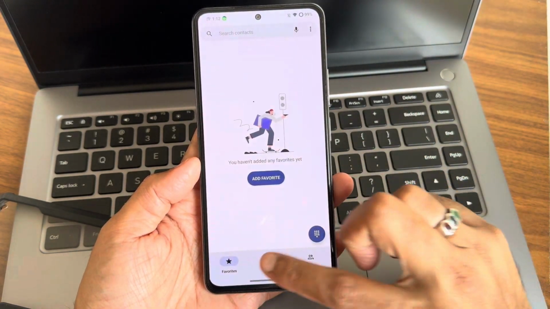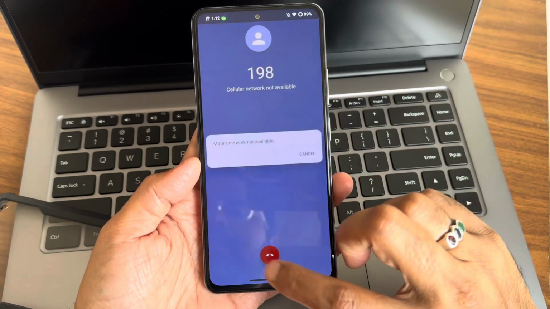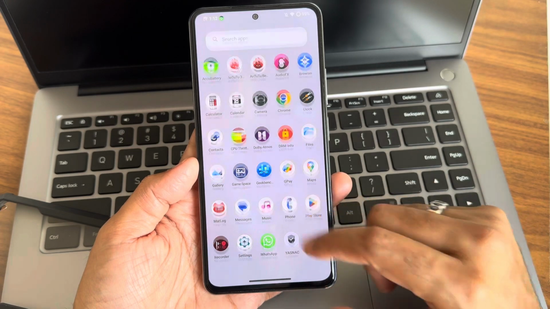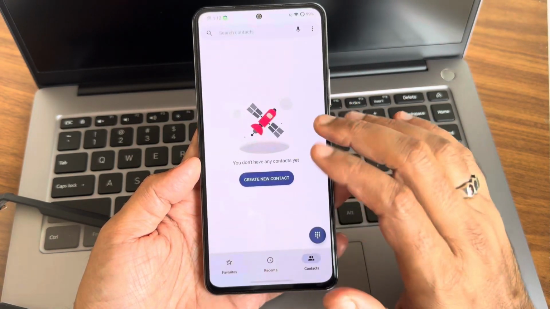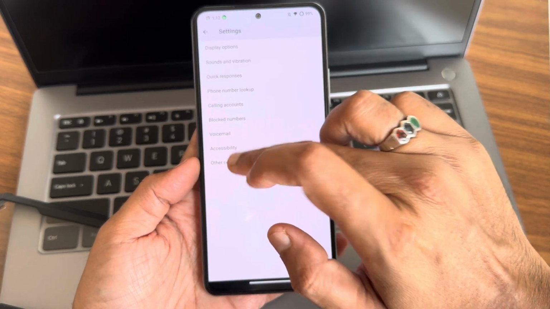Starting with the dialer, you guys can see this is the dialer we get. It's not a Google dialer. You also get a direct video call feature, and it will announce the other person that you are recording the call. No, not that case here. You get a different dialer here. It's a crDroid dialer.